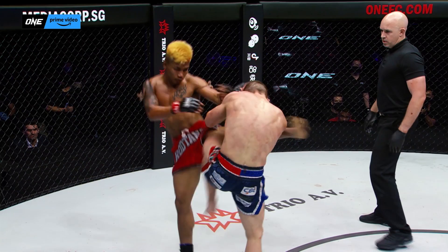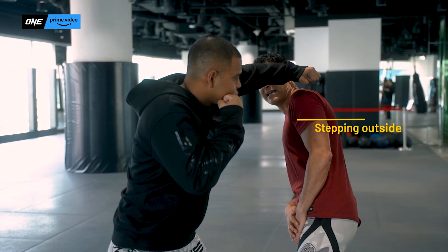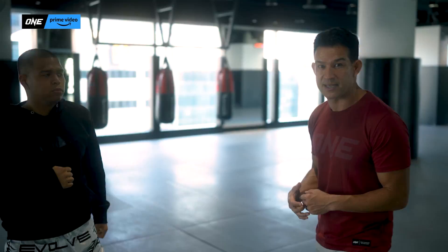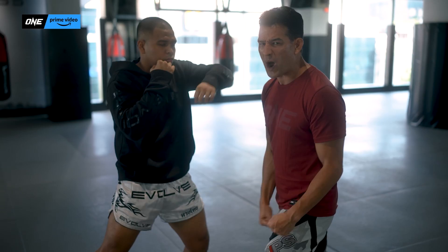You can really see the evolution of Rod Tank's game when it comes to head movement. He was able to avoid the oncoming hook of Jacob Smith by stepping slightly outside, and then countering with a hook of his own almost at the exact same time. The reflexes are just absolutely incredible to be able to time hooks like that. As contrasted to the Walter Gonsalves fight, where Rod Tank was walking through big punches in wild firefight exchanges just to land a shot — you can really see how his game has improved and evolved by adding in that head movement.